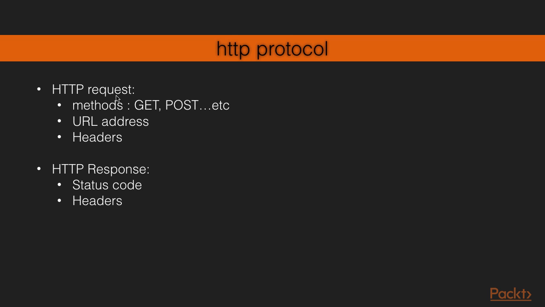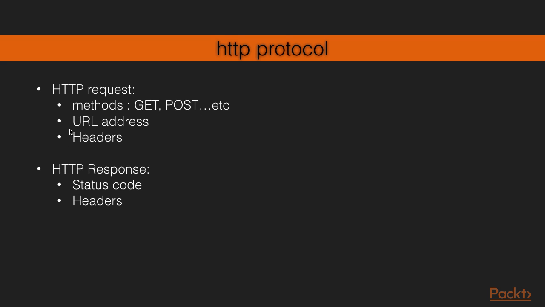The HTTP request includes many fields, but for the purpose of building web applications, there are three main pieces of information that we need to know about when it comes to the HTTP request message composition. The first thing we need to know about is the method field. The method field in an HTTP request indicates the purpose of the request. So if the method is GET, then we know that the request is asking the server to obtain some kind of resource. If the method is POST, then we know the request is asking the server to add some data.